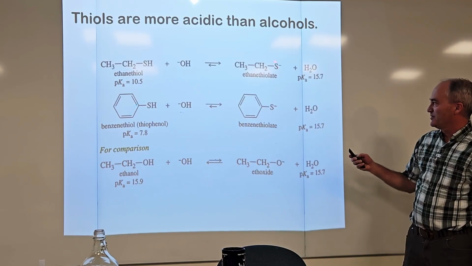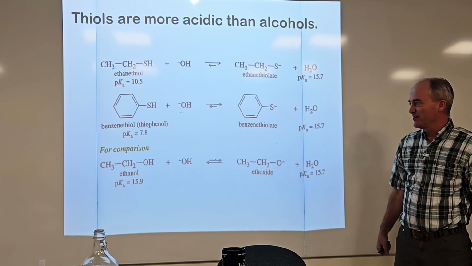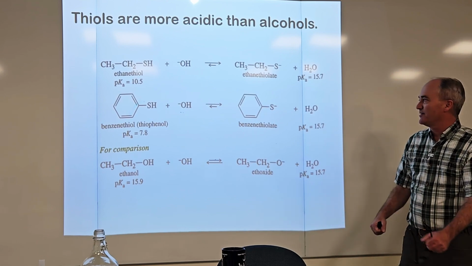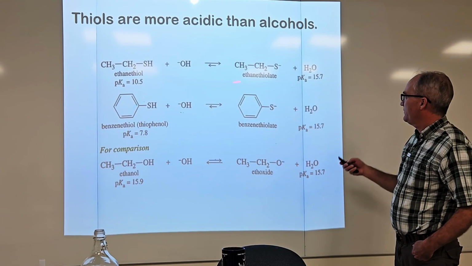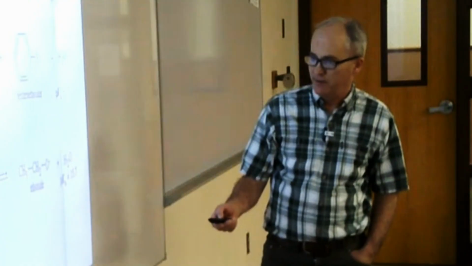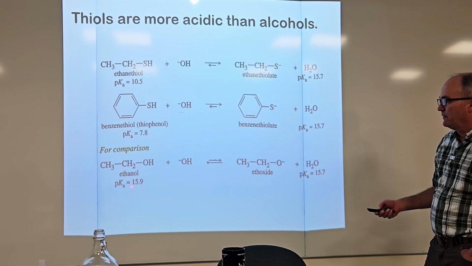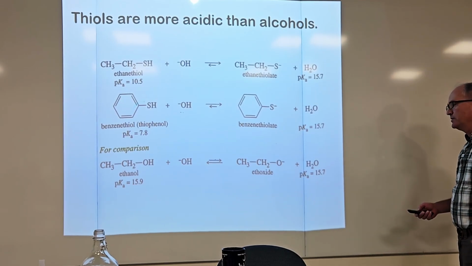This is larger. That charge is more delocalized. Maybe since it's spread out, the hydrogen comes off easier. It's simple electrostatic physics. All right, so how much more here? Wow, 10.5, 15, quite a bit more acidic. Remember, this is logarithmic. For comparison, ethanol, pKa of 15.9, water, pKa of 15.7.